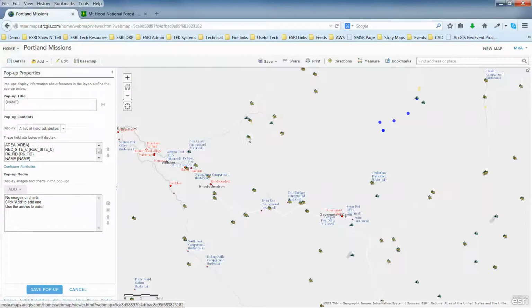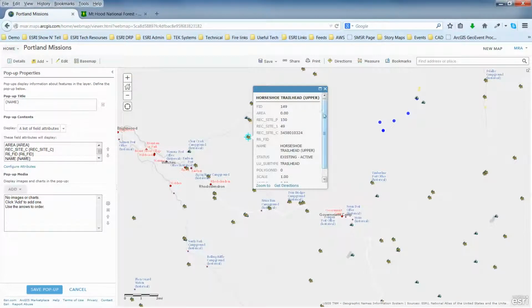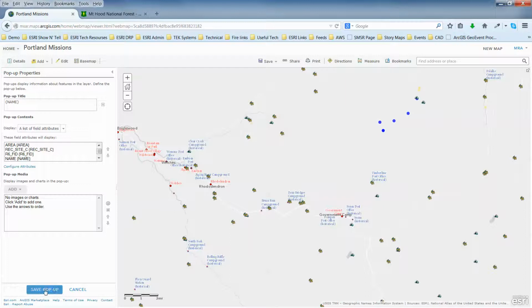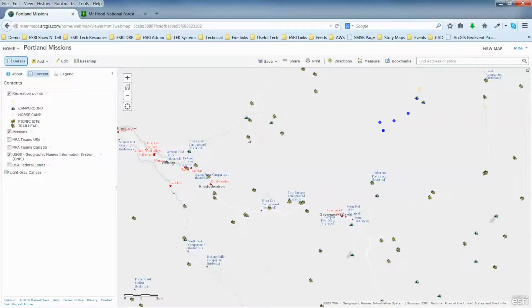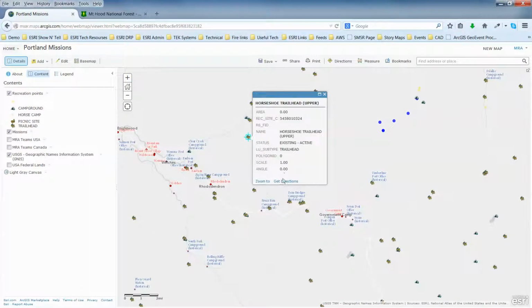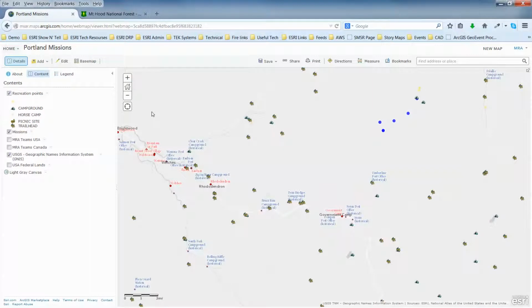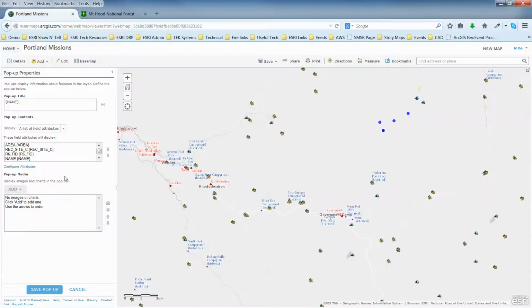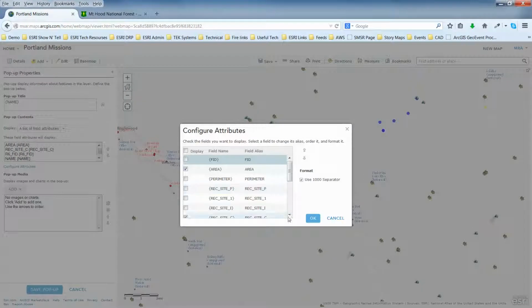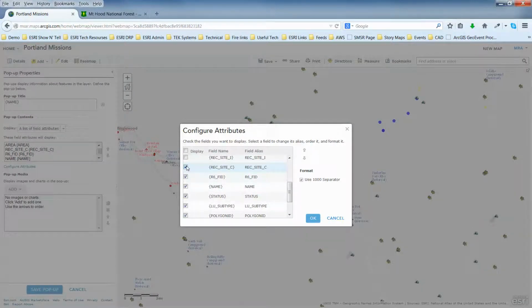And as you see, as I modify these, oops, I needed to click Save Pop-up. As you modify these, I'm now eliminating some of that noise that's not in there. So we can probably take out angle, polygon ID, and just leave maybe status and the subtype in. So we'll just go ahead and configure that pop-up a little bit more. And this works for any pop-ups anywhere. Exactly the same information works here. So we'll take that out and some of these other ones out.